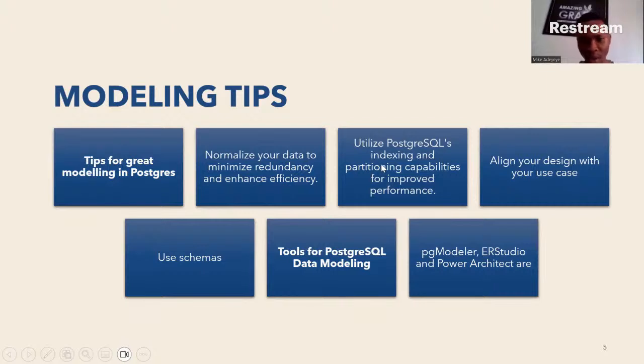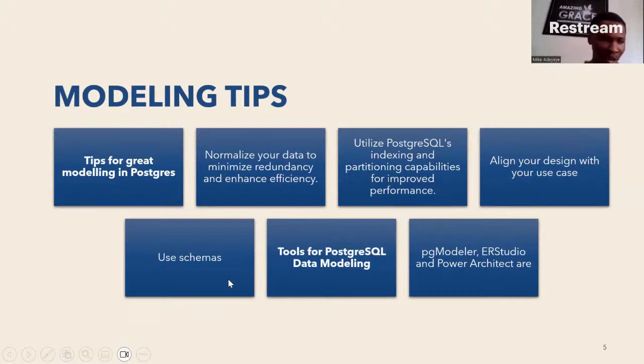Of course, that takes us to the next point, indexing and partitioning. Indexing allows you to fetch your data much faster. These are tips in modeling, very important. Then align your design to your use case. If your use case is just about 4 or 3 tables, don't go overboard and start doing complex modeling. Stick to the business problem. For a database that is just 100,000 records, you can just stick to your star schema, snowflake schema. But if you are now advancing, then you make use of complex models.